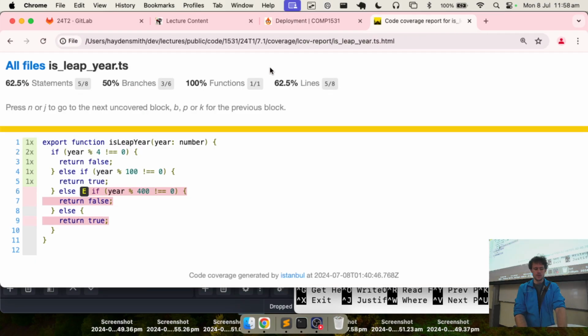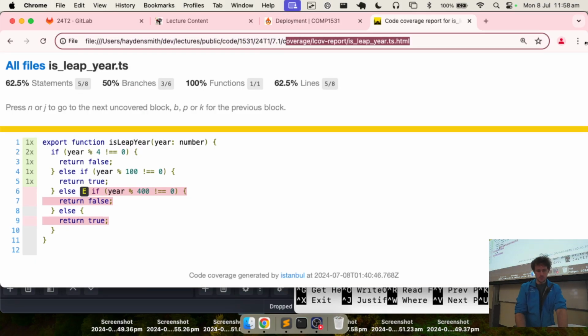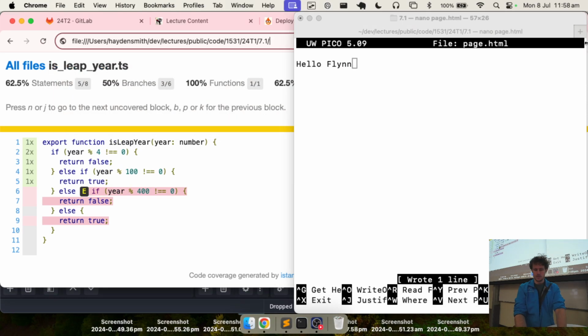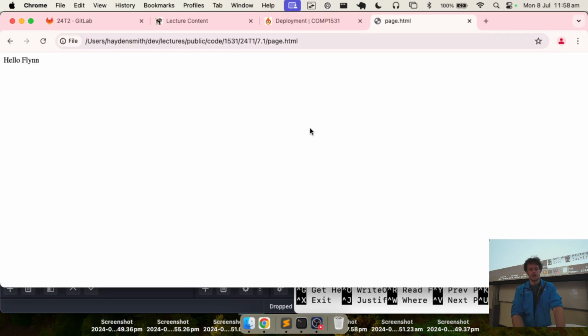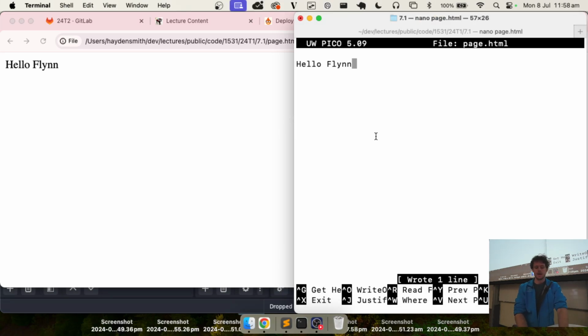And what I can do is I can actually go and load up that page. What did I call it? Page.html. I can go and load up that page. You can open any page on your computer, just try dumping it in the browser, right? You can dump in a text file or a PDF a lot of the time. In this case, I'm just dumping an HTML file in there.